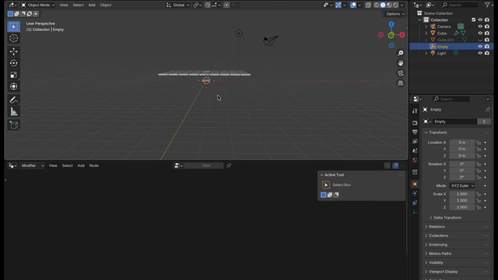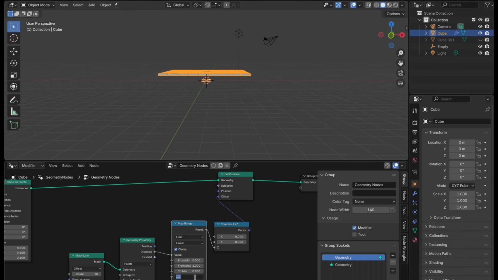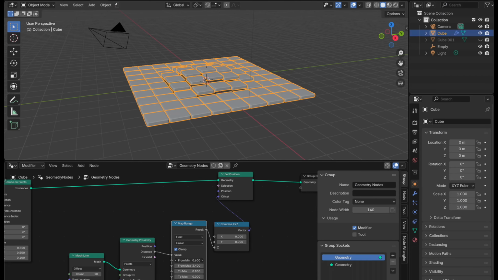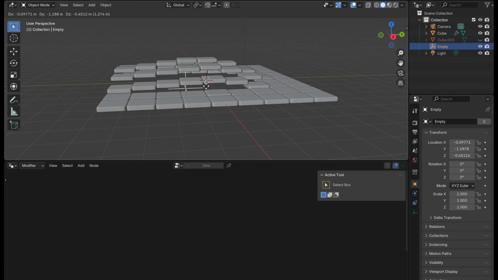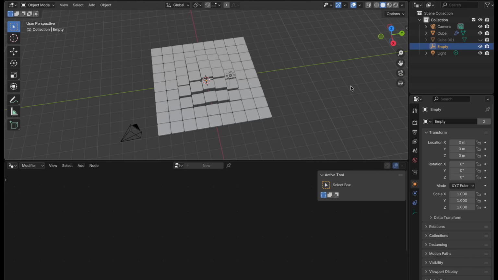That's the basics done. You can now control the cube's positions by moving the empty. The cubes near it will push up along the z-axis based on distance. Adjust the map range parameters for the position changes you want. It seems the initial cube positions are still slightly off.